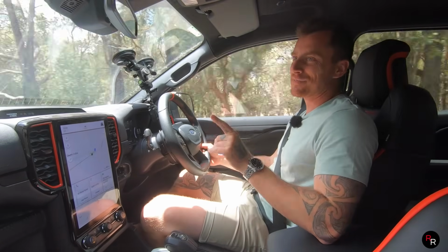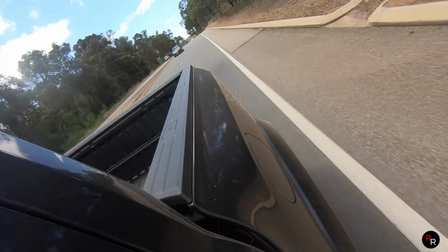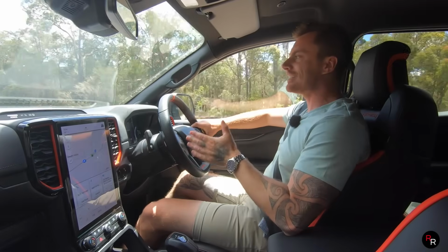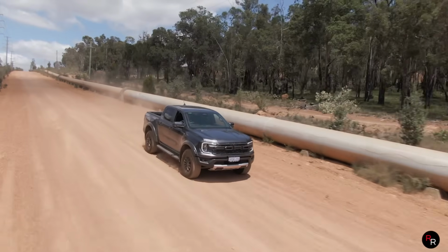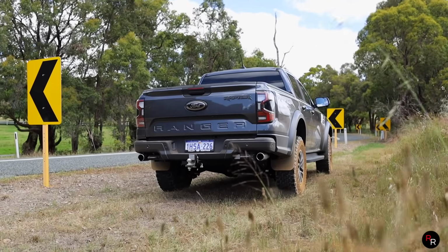Let's get back into this Raptor. And look, guys, just bringing this out onto the highway now, again, this is the beauty of this vehicle, because you can really daily this thing. It's comfortable. This thing has enough power finally to legitimately overtake someone on the freeway. So that was my biggest complaint in the old Ranger Raptor. It just didn't feel like it had enough go once you're at 100 Ks. This thing definitely does. 292 kilowatts, that's a decent amount.